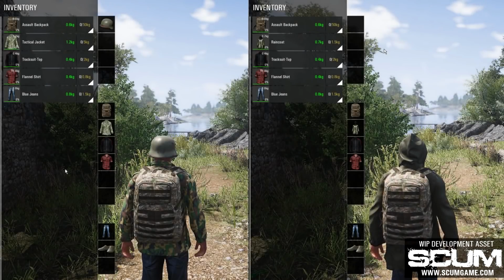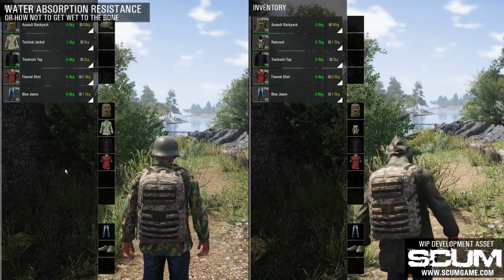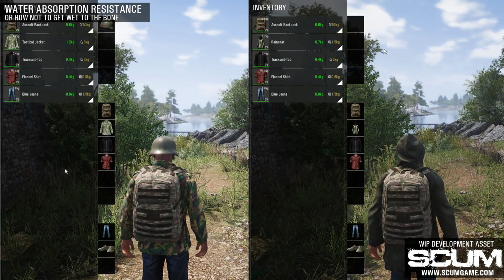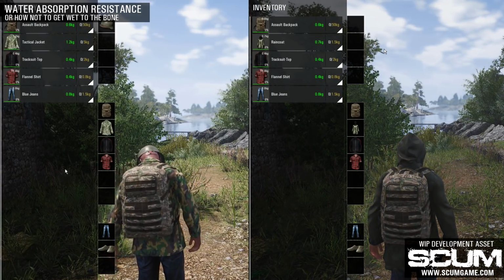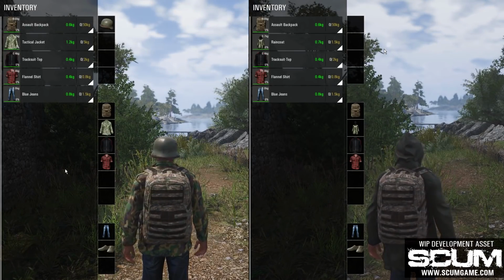In the following example, you can see twin brothers on their way to the beach. Adolf on the left is wearing a standard military-issued tactical jacket, and Desmond on the right has his all-time favorite olive raincoat. They both have several layers of the same clothes beneath the outer layer.